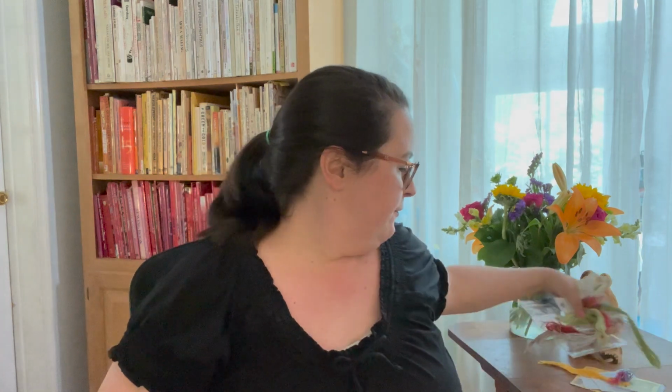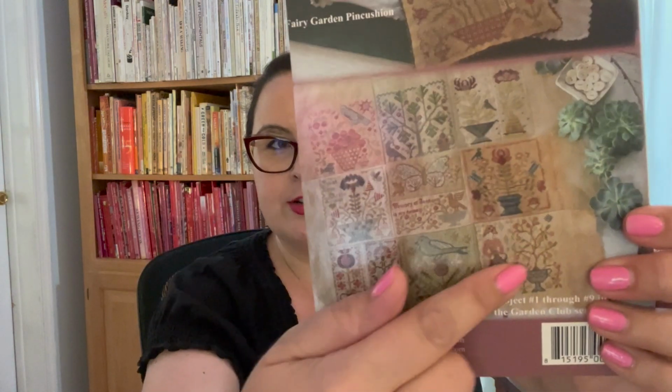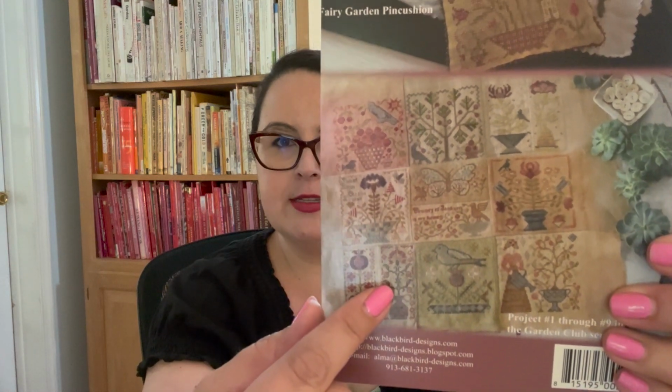It's really pretty. Okay, what am I stitching, you ask? Last year I finished a design. I finished Fairy Garden. This is Fairy Garden from Blackbird Designs, and it's part of the larger series. I stitched this with all the called for, but not on the called for fabric. And there's all of these that are part of the collection of the Garden Club series. So this is number 11.